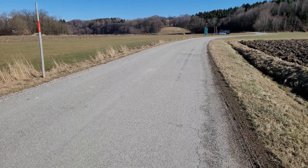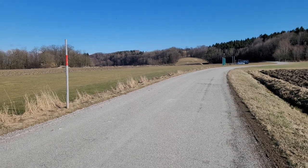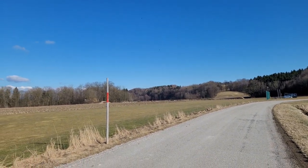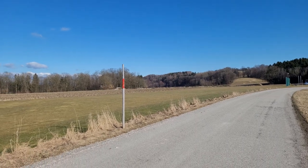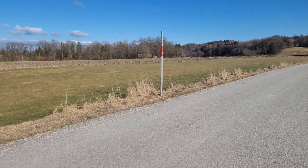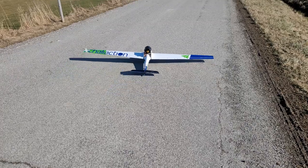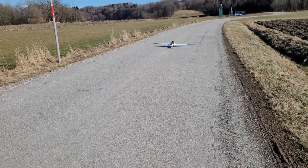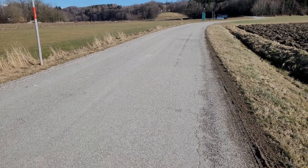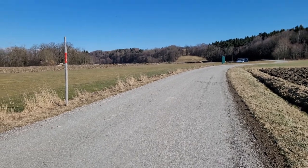And the third and probably most important thing, the CG. It was completely wrong, and I hope I can fix it by adding extra weight in the nose. This will be the most important thing to change. Also, the elevator throws were not very big. Maybe that's why it stalled out.